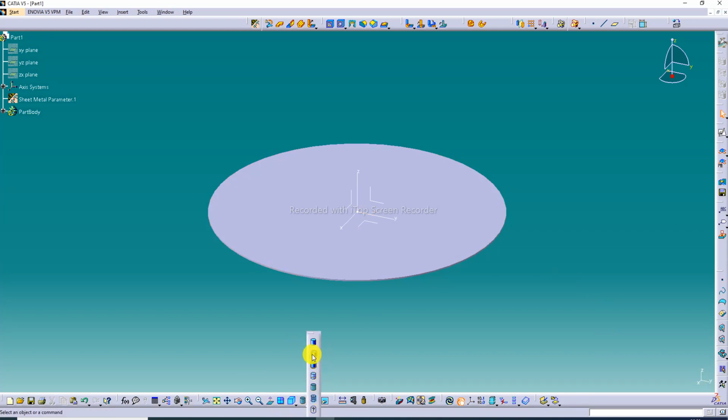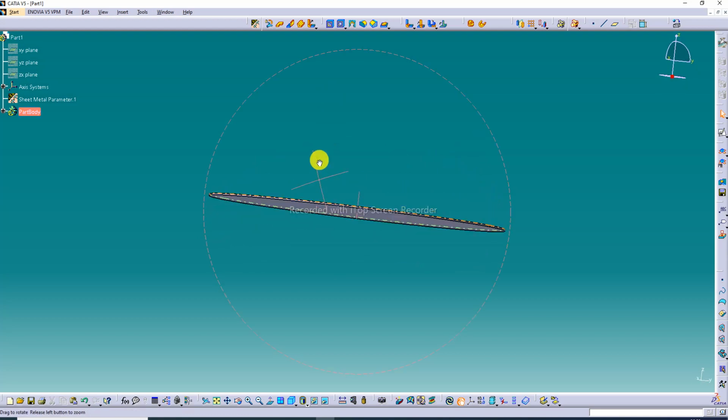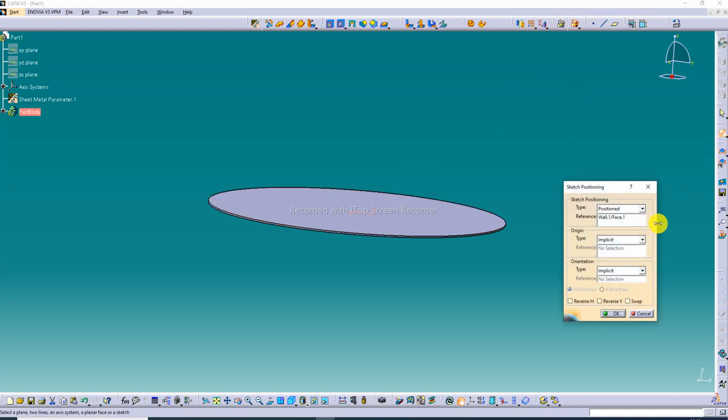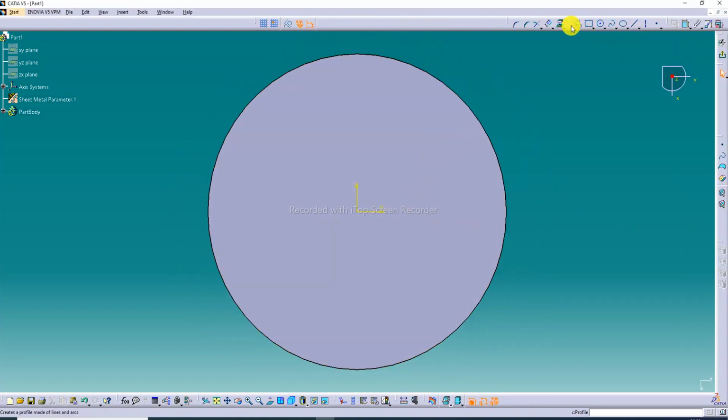Use shading with edges, and the plane is hidden because this body is looking perfect. This wall thickness is 1 millimeter. This face is selected, and a position sketch is drawn here. Sweep reverse vertical, click OK. Then the offset command is used here, click anywhere on this face, and the offset is minus 9 millimeter. And exit.